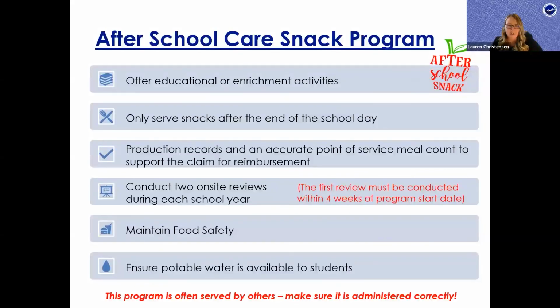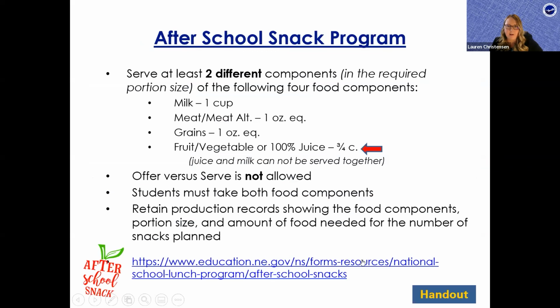Obviously, again, making sure that food safety is of the utmost importance, making sure that any training that staff would need for that, again, since it may be different staff members that aren't maybe in your school meals operation, making sure that they have adequate training revolving around food safety, and then also ensuring that water is available for students during this program.